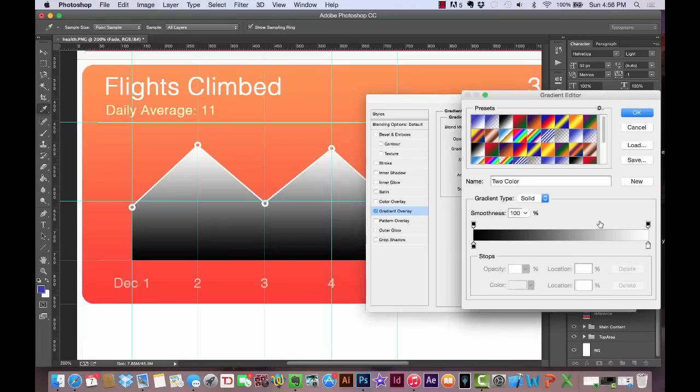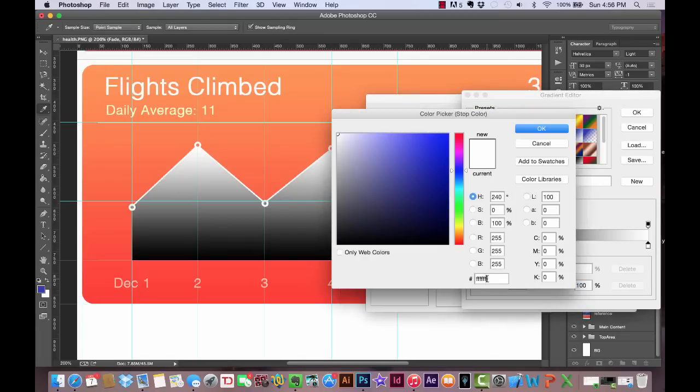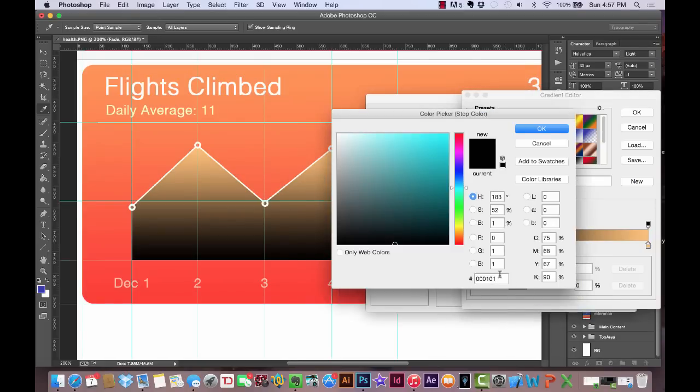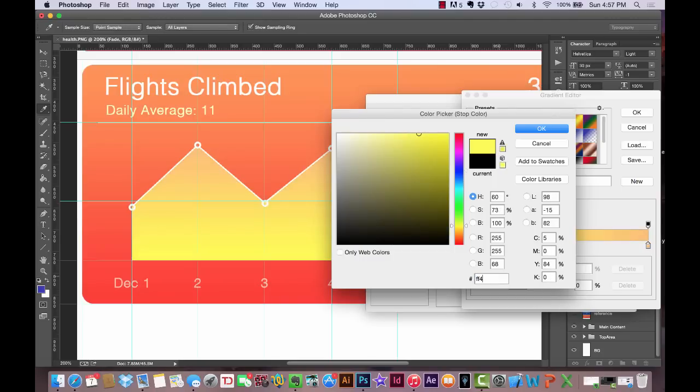And for the top color, we're going to select the white here, select the white again, and change this color. I want you to type FFC272, and this is going to give us that light orange that runs along the top. I'm going to select OK. And now we need to change this black color. So select that, and let's change this color. And this one's going to be FF4D37.